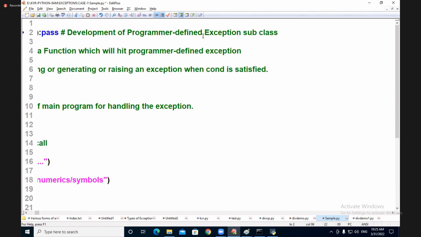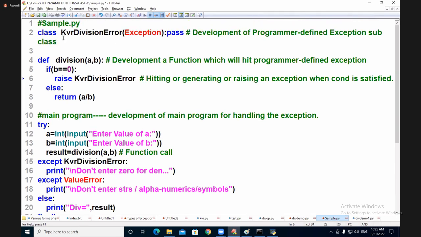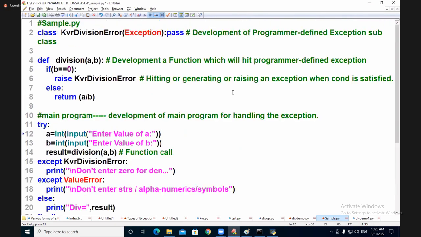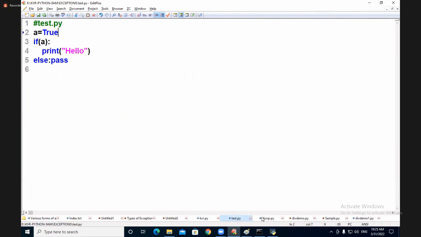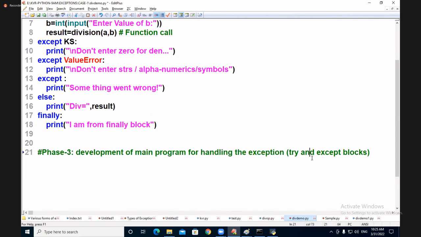I'm writing, it is called one type of class. I hope you are understanding. Class name, function name, and next is called what? Main program handling the exceptions. Is it okay, students? Fine. So I'm advising, don't write all at once, because no person can write all the coding standards in one place. They are going to be spread in different file names. That's why the better approach is what? Write in a separate place the development of exception, write in a separate place about hitting the exception, and write a separate program for handling the exception, with try and except block.